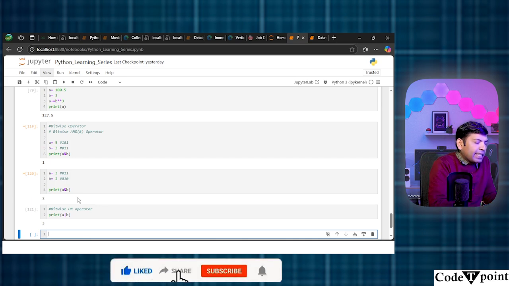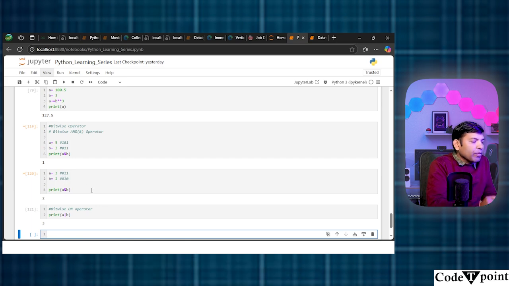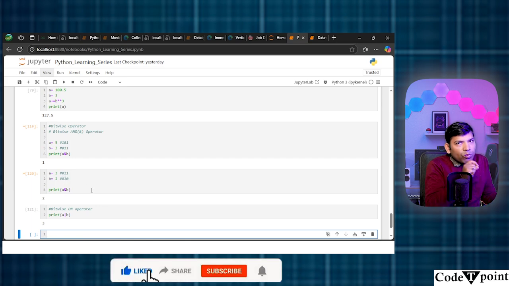So let's say in this case, A is 011, B is 010. So if we are going to apply OR operator, what will happen? 0 and 0 will be 0, 1 and 1 will be 1, and 1 and 0 will be 1. Previously it was 0, but this time if the bits are different, then it will be 1.